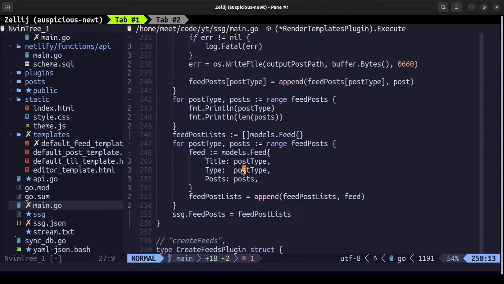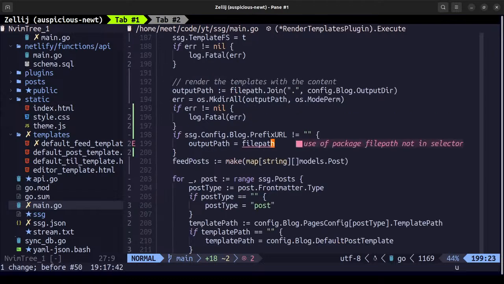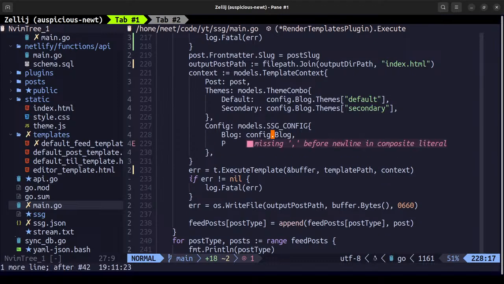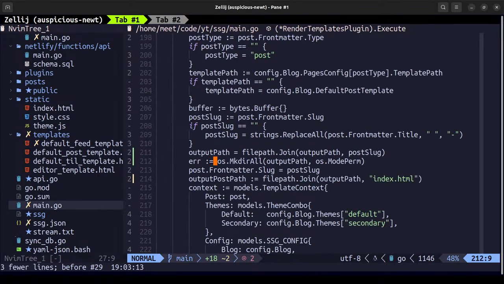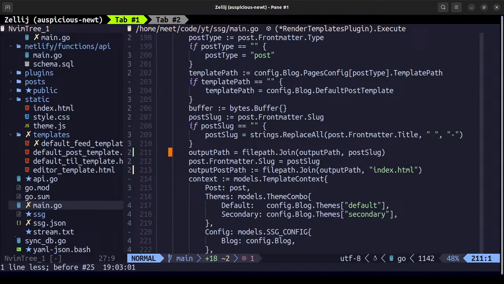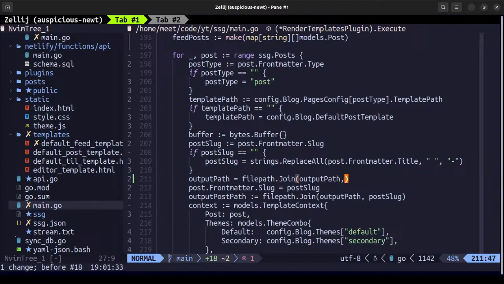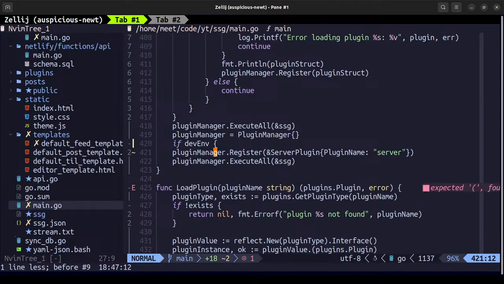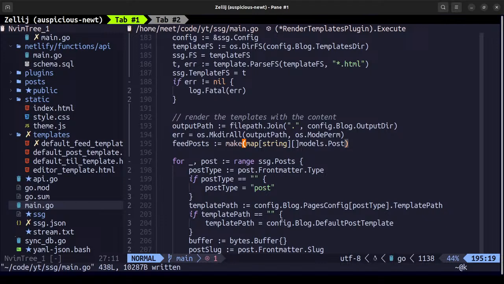But actually, that was a bad decision, to be honest. So let's remove everything. That was a bad decision, actually. Let me do few things here. And that was fine.